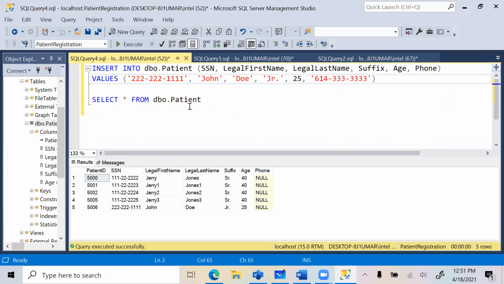And let's say I run that here. Now the new record will have the phone number populated for John, because I'm adding the phone number column and the value.